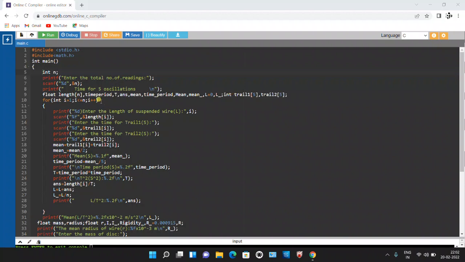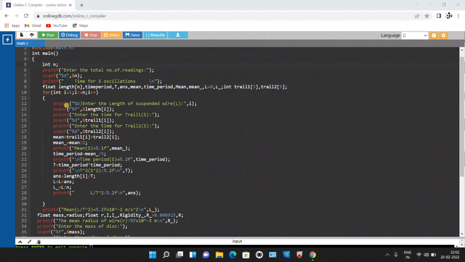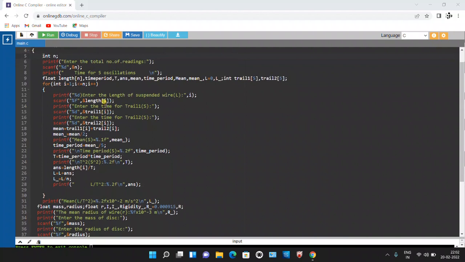Next, we initialize a for loop to get multiple inputs from the user. We are going to take 3 readings. First, the user is asked to enter the length of the suspended wire, then the time for trial 1, and the time for trial 2, and we store them in the respective variables.